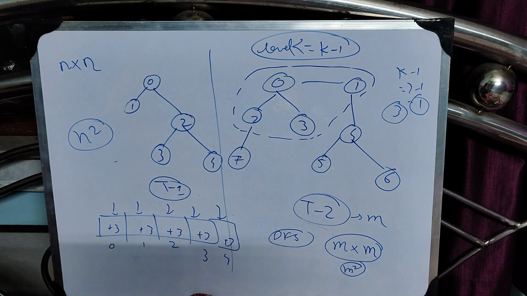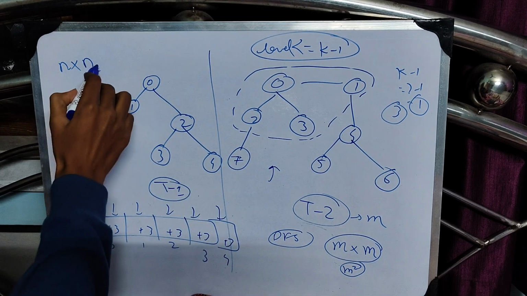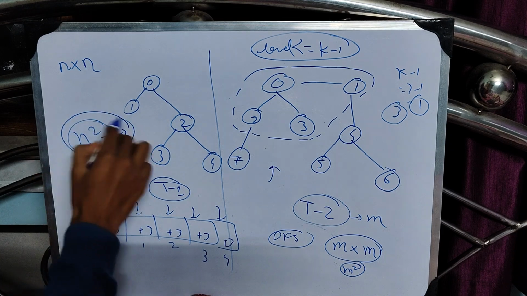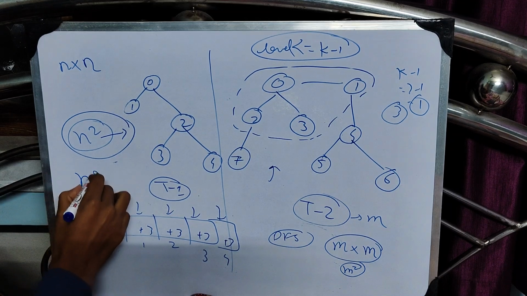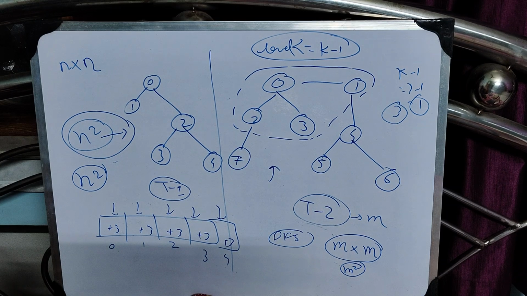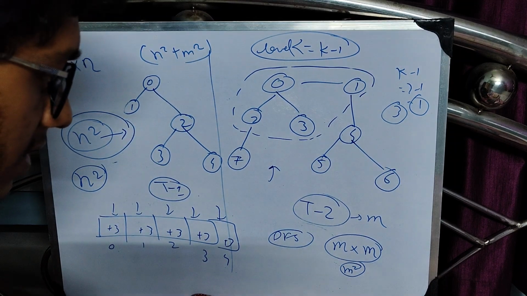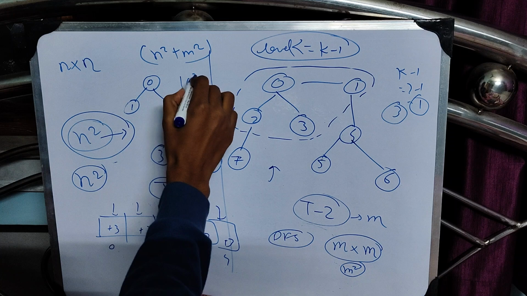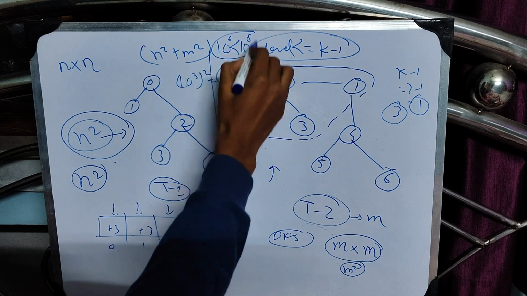Why n square? Because we are first finding the golden node here. We are not finding it with the traversal of T1. So here we have done a massive reduction in time complexity. First we are finding the golden node, then we are doing this. So it is n square plus m square, whichever will be greater. And if it is 10 to the power 3 squared, that will be 10 to the power 6, and as 10 to the power 6 is lesser than 10 to the power 8, our code will run fine.